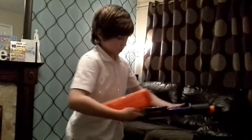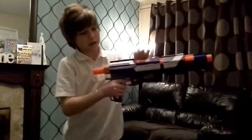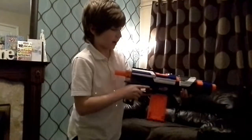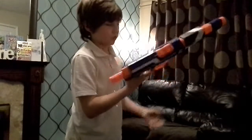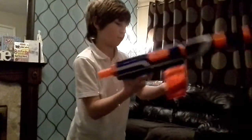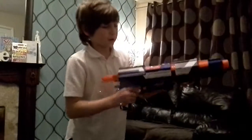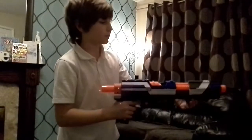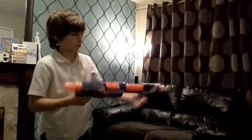It comes with a 12-dart mag, and the sling fire just comes with that 6-dart mag. So how you put the thing in? You pull that back, and then just put that in, and then you go like that. Now you get it out, just pull that back. Not like with a Retaliator, you just pull that back and it falls out. You have to actually pull it out. It's not that hard, but when you pull that back, you can open the jamming door. So, I guess that's it. It's like the shotgun style as well.